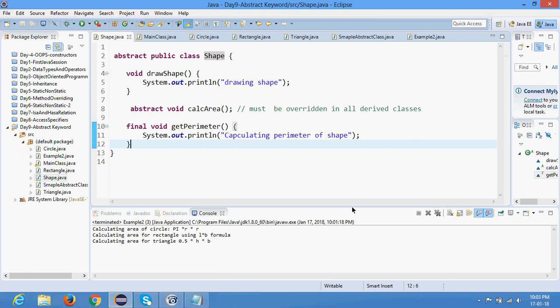Any other questions, guys? Okay, that was really a good question. Any other question? Can I consider that you got the concept about the abstract keyword and how it is used? Can I say that, okay?